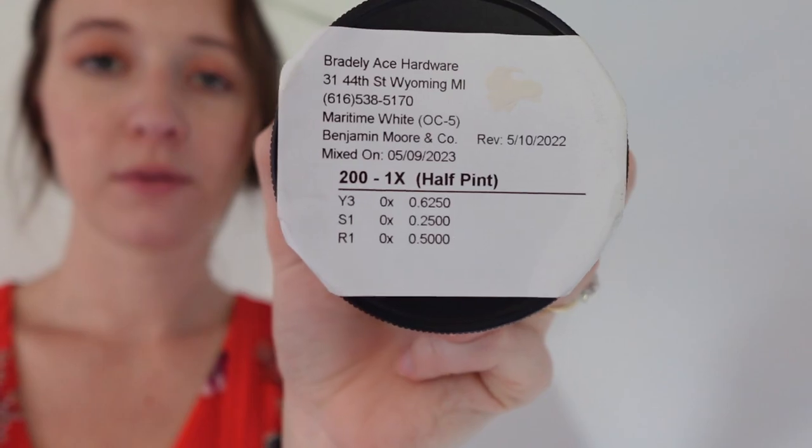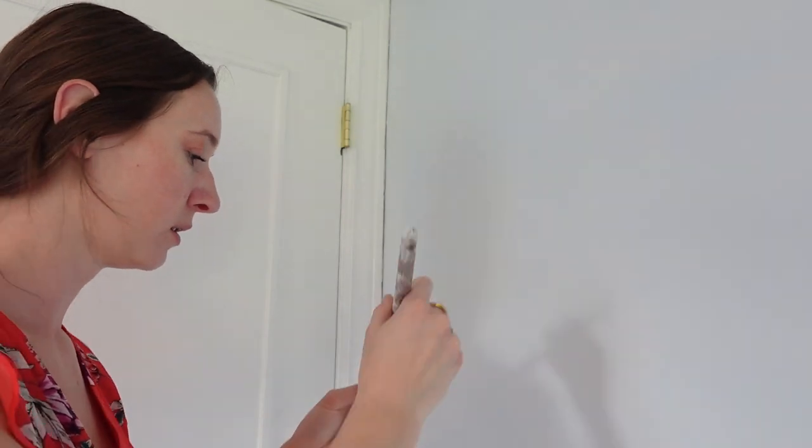I also got Maritime White, and the sample actually looks really promising. So I'm going to paint that on this side, let it dry, and come back to it. I'm not actually doing painting today — I'm still in my work clothes because I have more work to do. I'm doing a late night training for our Asia team, but I want a sample so I can paint tomorrow, or for sure by the end of the week. So I have to pick our color first. This is Benjamin Moore's Maritime White OC-5. Here are the color tones in it — it never looks the way the wet pot does. We'll see.